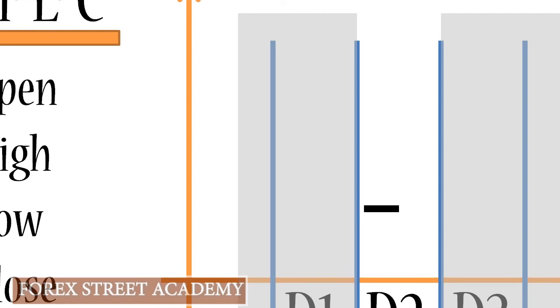Also, when the day finished, at midnight between day 2 and day 3, the Euro-US dollar currency pair also had a price. Let's mark that as well. So the first dash, the one on the left, is called the open price because day 2 opened with that price. And the second dash, the one on the right, is called the close price because day 2 closed with that price. And also throughout day 2, the price naturally moved up and down, and somewhere there was a minimum price of that day.